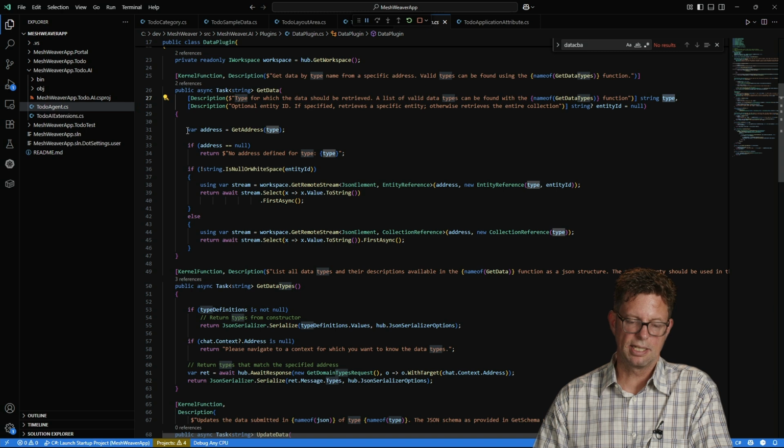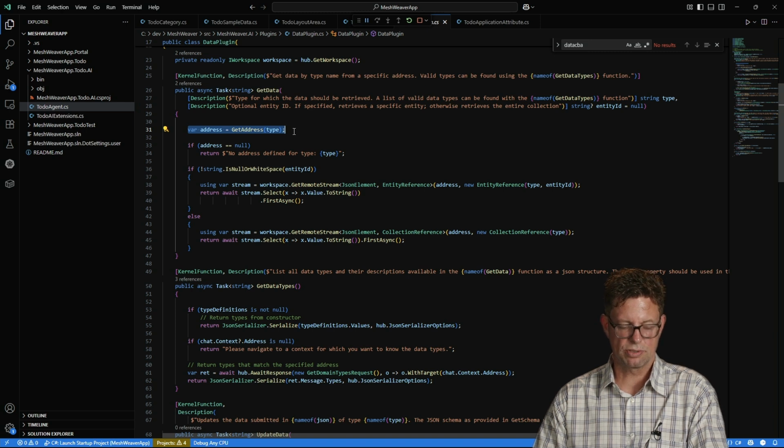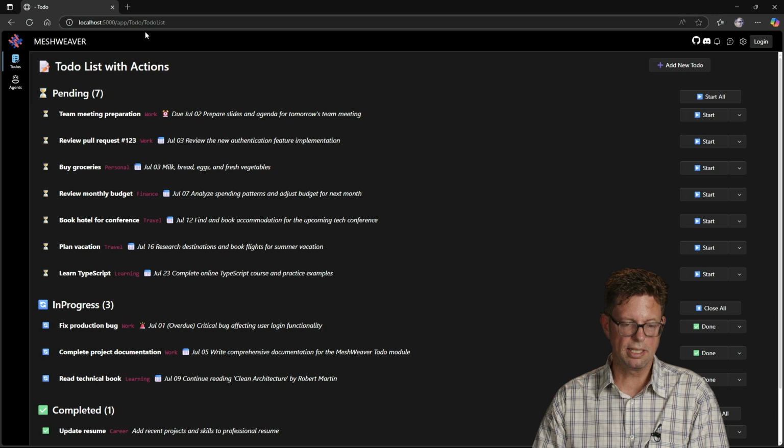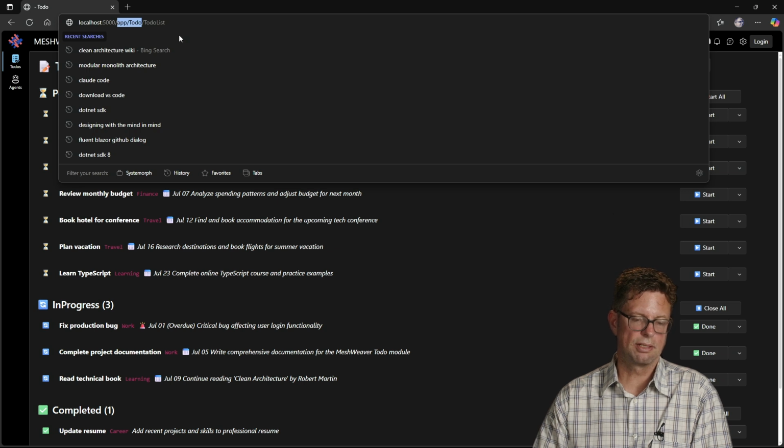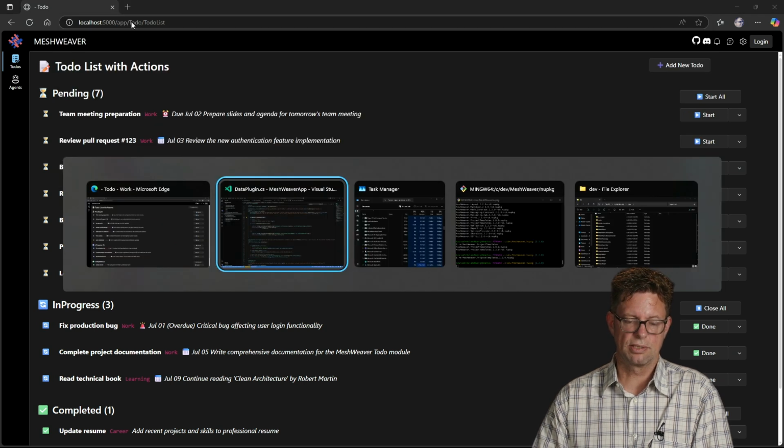And then if you look at the implementation here, there is always this get address. So actually our apps have a context, because when I'm in the UI, you see I'm always somewhere in the UI. And for instance here, it already sees from this address, the address actually is this part here, app to do. So it already understands that I'm looking at to-dos, and then I could also just refer to this page or something like this. And it will always understand where we are.